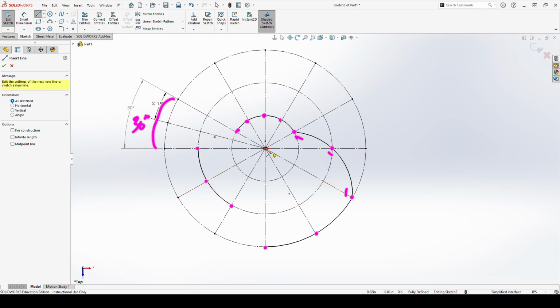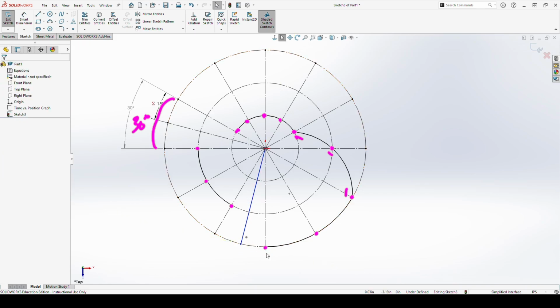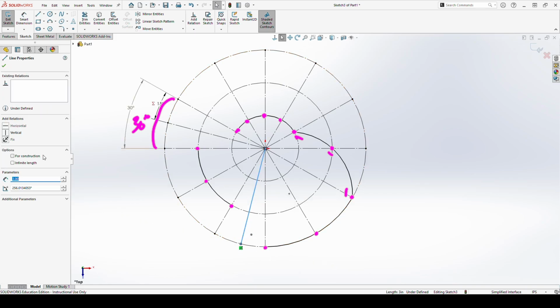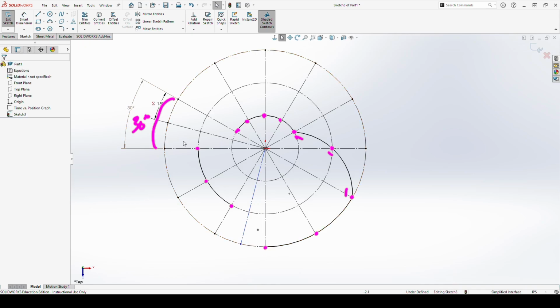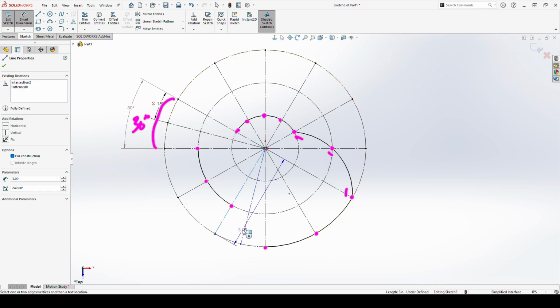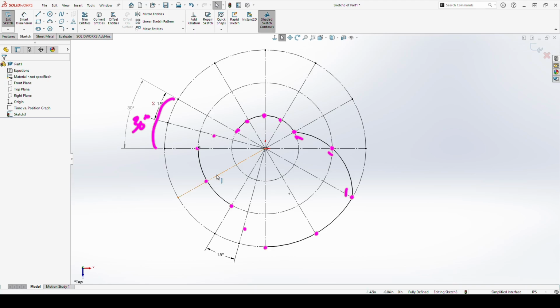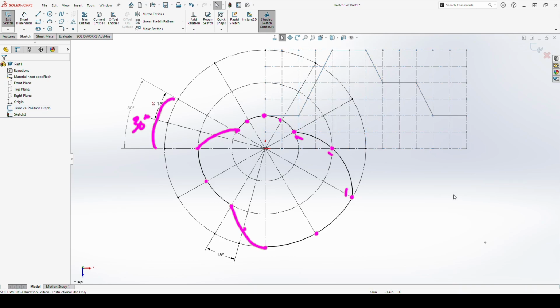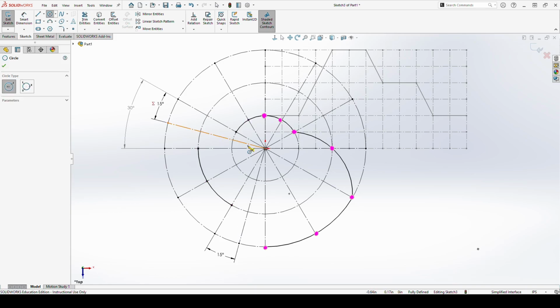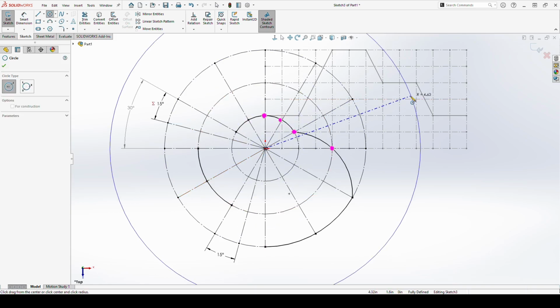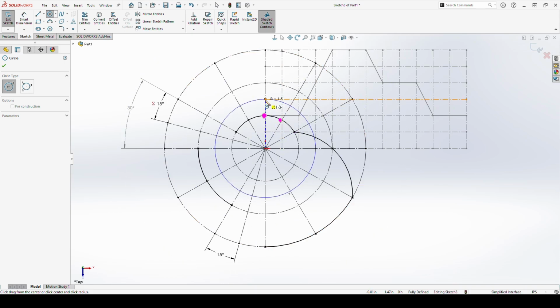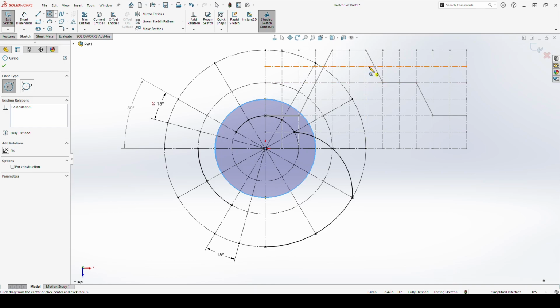Continuing on, I now have that piece, and I can add the same piece over here, doing exactly the same thing. And what I'm going to do is I'm going to add this halfway point, and I'm going to add this halfway point so that I can add these last couple of curves exactly how I want them to be shaped. I'm going to undo a bunch of the writing just so we can physically see what is going on here. But I'm adding those circles like I was talking about for those locations.